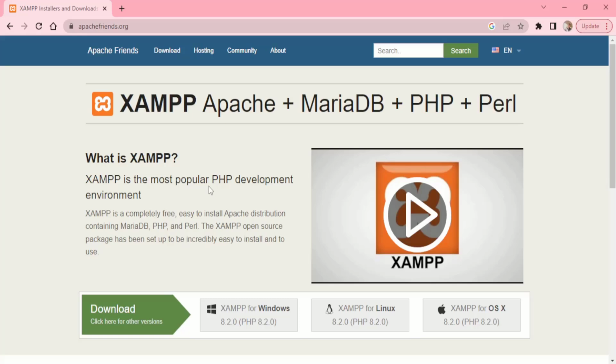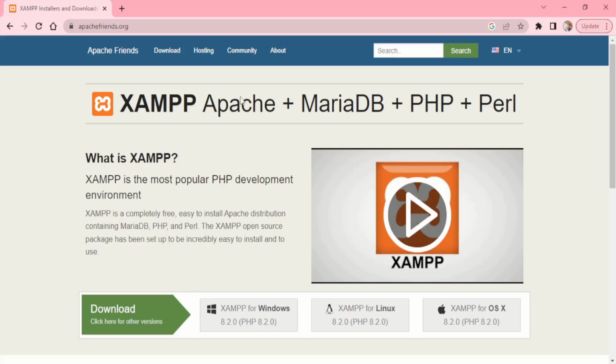If you are not using this XAMPP software, which is going to be helping us as the server to run PHP, then you're going to need an online server. So basically, you go to maybe GoDaddy or Namecheap, and you purchase a hosting server. When you purchase that, it gives you the ability to run PHP on such a server. Now, XAMPP is a program that allows us to run PHP on our computer. So what we are going to do is download it and install it like every other app.